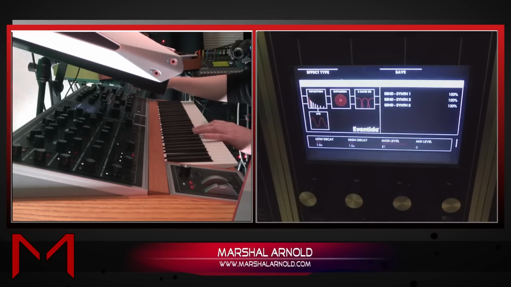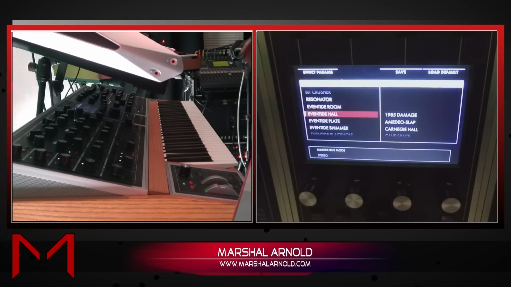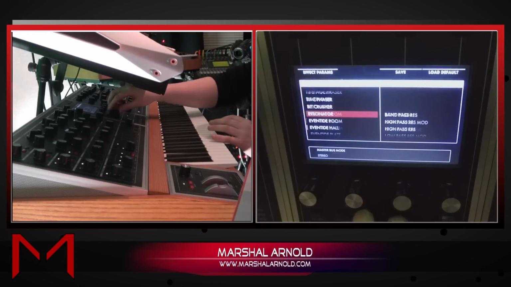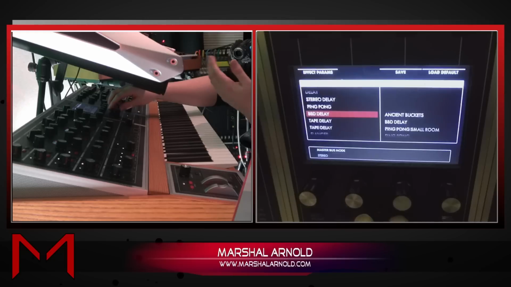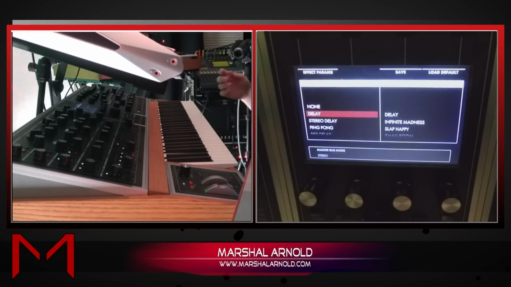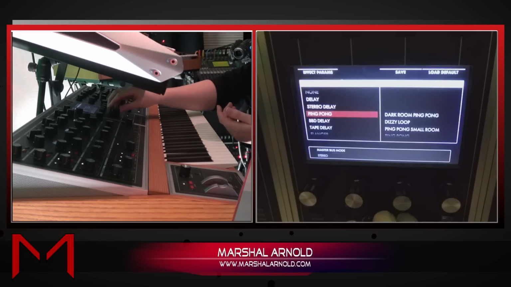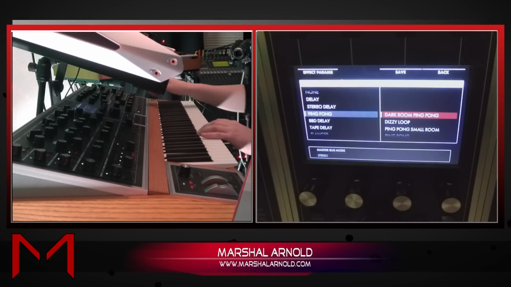Alright, I like that. Let's do FX slot 2, and this is where we can either do Eventides or we can put any of the other things on. So, let's say if we wanted to use a reverb in the DAW, but we wanted to maybe use that bit crusher and then a delay, we could do that here. Throw in a ping pong.